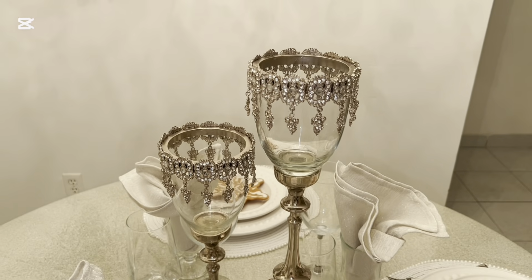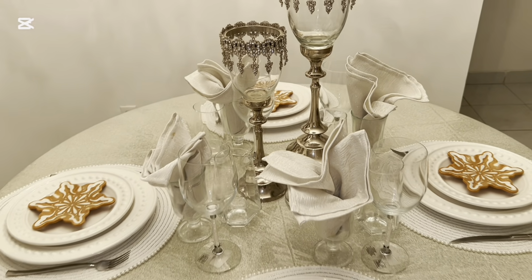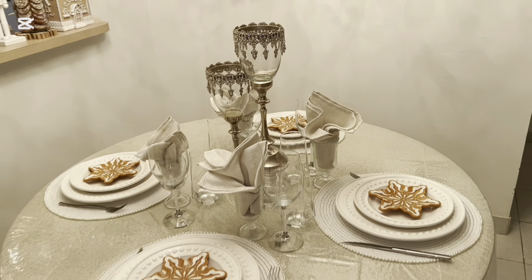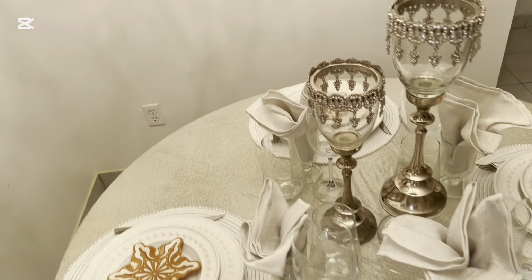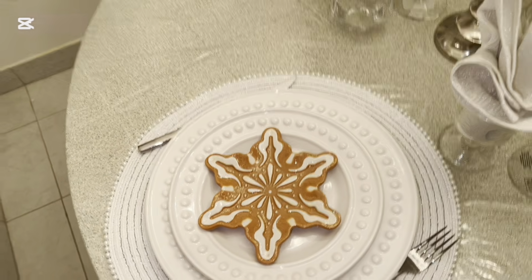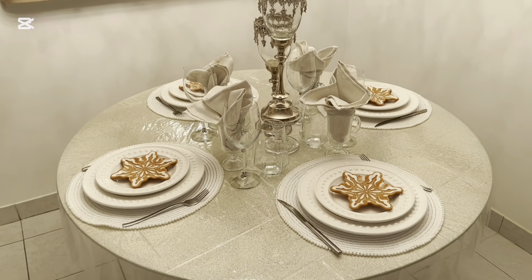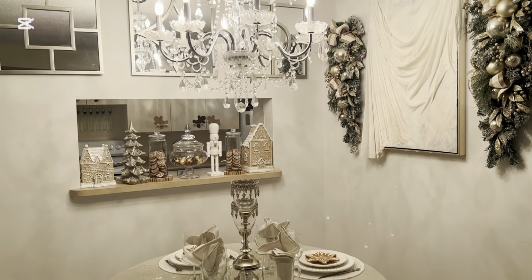And then I just used my glam candle holders. Kept it, like I said, light and simple because there's a lot going on without looking heavy. And I needed to find a balance with my dining table. And that was it for my tablescape. I didn't do anything crazy. I kept the placement simple with 1 fork, 1 knife. I didn't add any other cutlery to it. I felt like it was not needed. But I do love it so much. I think it feels really nice and light in here, and that's always a good thing.